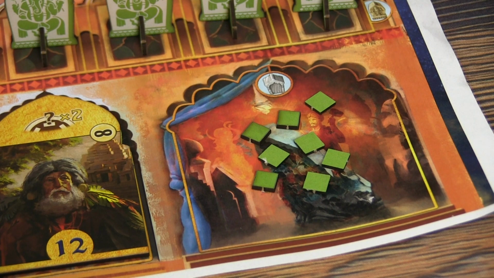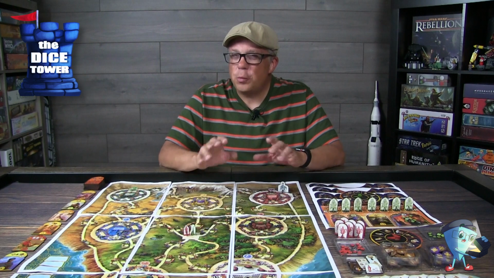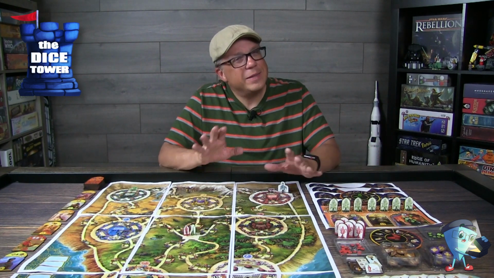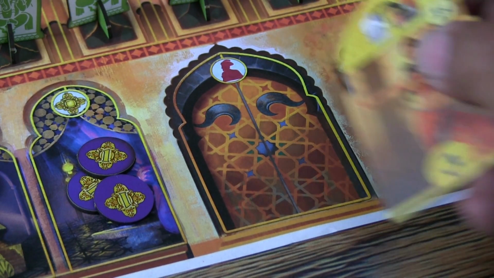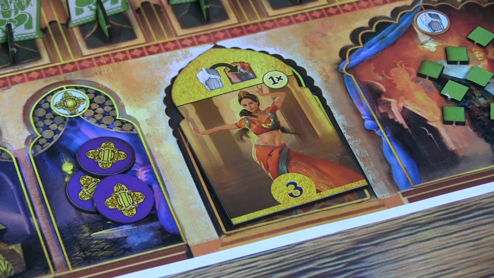Now, the last 2 actions we'll take a look at are the character action and the Maharaja track. These are really powerful because maybe you've used your character and you don't need his ability anymore. Well, you can go and swap it out. Now, a thing to keep in mind again is that the number at the bottom of that character will dictate turn order, which character is faster or slower.